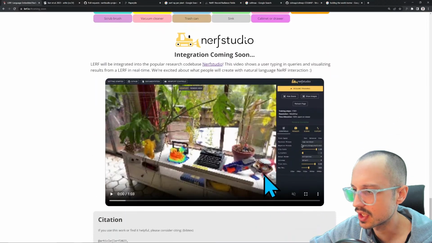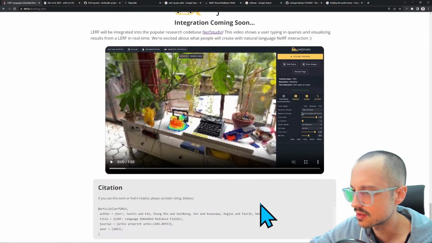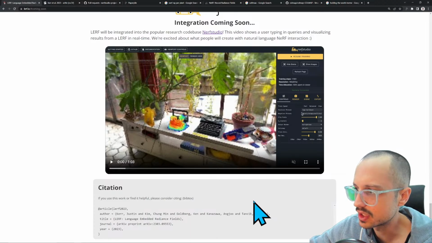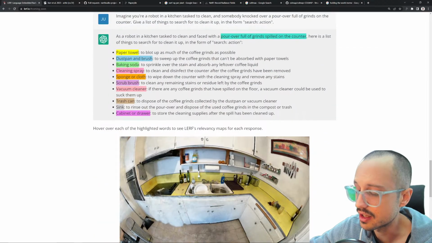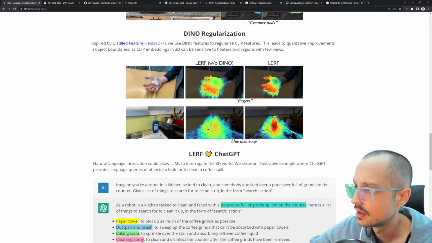It makes me realize that CLIP is just so important for the computer vision community. And it makes me a little bit sad about what that means for the future. Think about it: all this research is only possible because of CLIP. And I don't know if OpenAI will ever release another CLIP, which is sad.